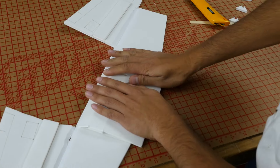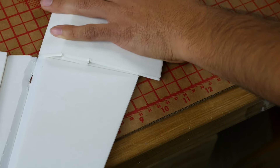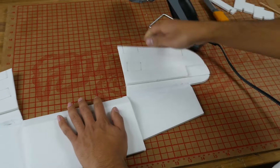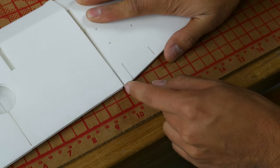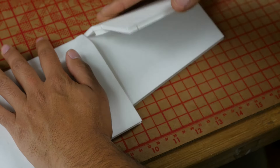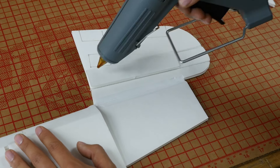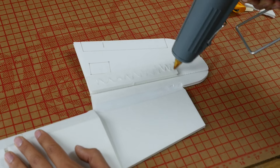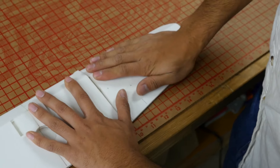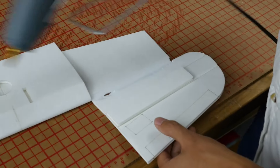Take both sides and fold them over. When you do this, try not to twist it — just line up with this edge where you can see the seam on both sides and simply hold it down. For the next step, fold the outer panels in. Before you do, notice there's a little gap — that's okay, you want that gap because when the side curls up it'll push into the aileron portion of the wing, which we don't want. Put glue on the spar and trailing edge, fold it down, hold it there, and give it plenty of time to dry. Don't rush this step. Do the same to the other side.